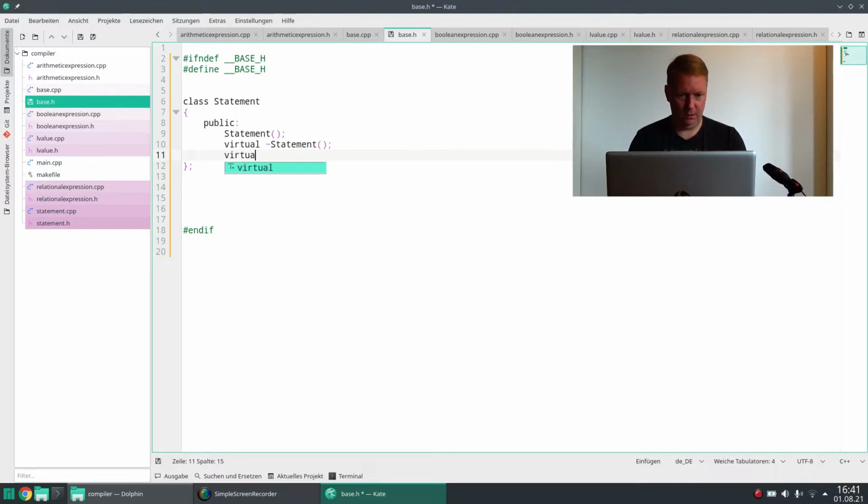I just want to have some way of executing that stuff. I want to get the abstract syntax tree and then run that abstract syntax tree directly without compiling it to some assembler code first. So because of that, I will make a purely virtual method called execute.